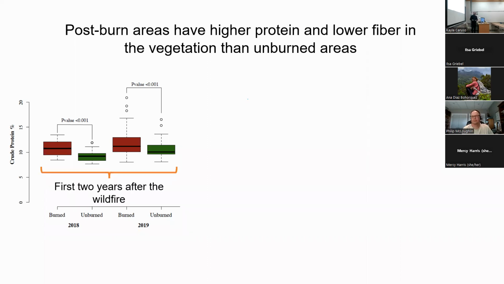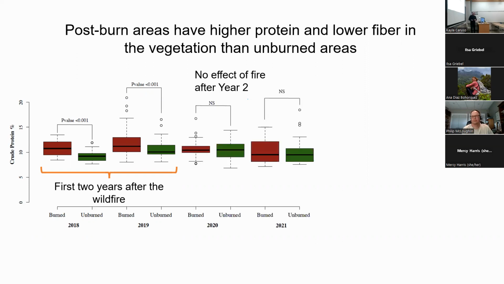And we can clearly see that in these 2 years, we have significant differences in crude protein between those 2 areas. So protein levels are higher in areas that were affected by the fire, while areas that weren't affected by the fire have lower protein content. However, starting the 3rd year after that fire, it looks like there is no significant difference, telling us that the protein values are returning to the pre-fire conditions in these areas. So fire seems to be affecting forage quality in these areas only 2 years after fire happens, or at least in this area it is happening that way.